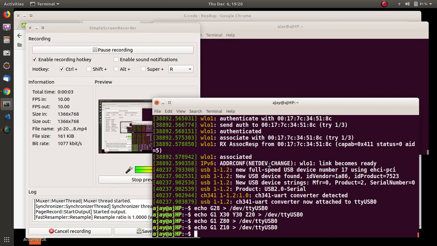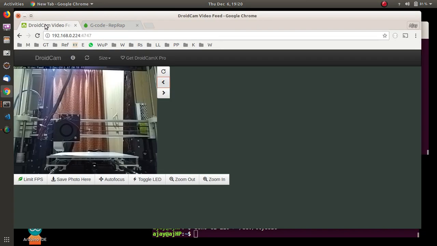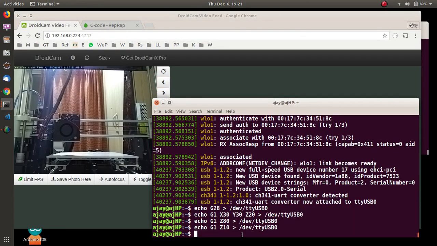So what I ended up doing was I created a bunch of aliases in my bashrc so that I don't have to type. And when you're typing it on the command line, you are susceptible to more mistakes. So, you know, if I want to move the header to my near left corner, I will just type nl.